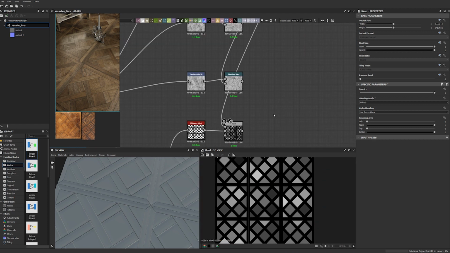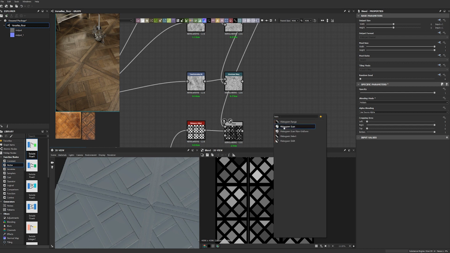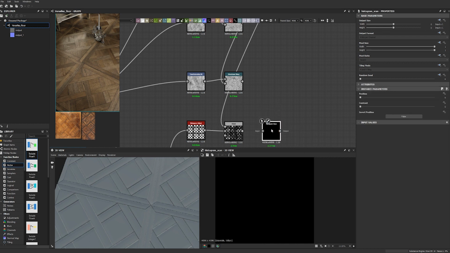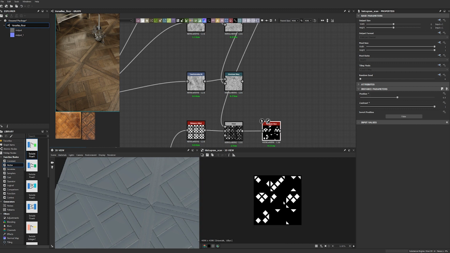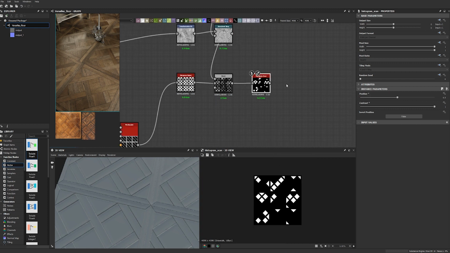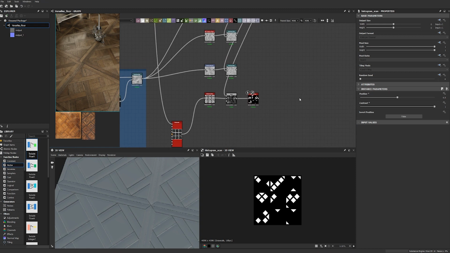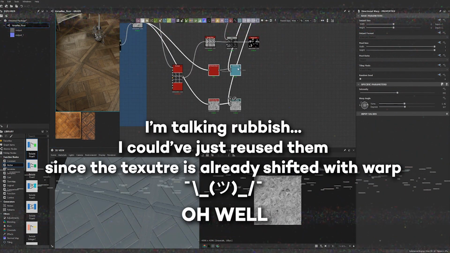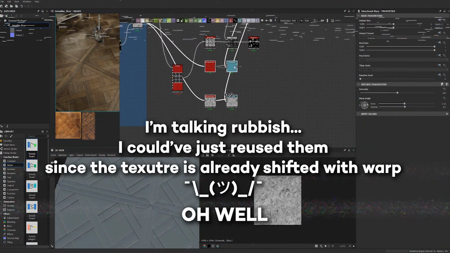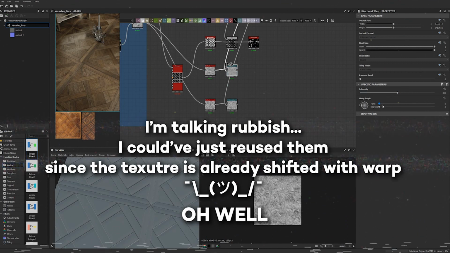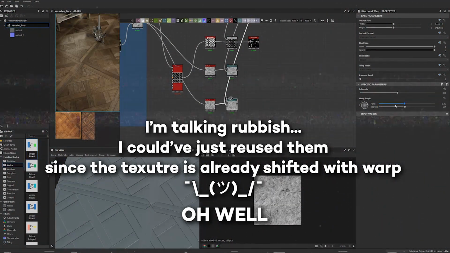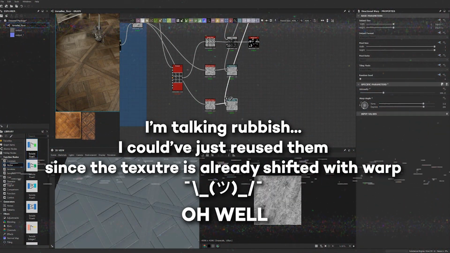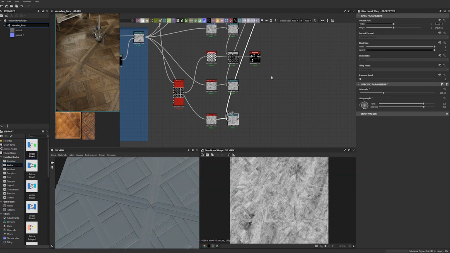Then we're gonna grab histogram scan, and we are going to clip it so that we have even masks, roughly half and half. Well, it's not half and half, but it's pretty evenly distributed. And now we will just copy and paste these 2. The reason I'm copy pasting these 2 and not just reusing them is because we want to change the warp a little bit to avoid, again, continuous application of the same texture around it.